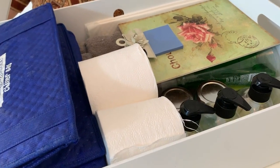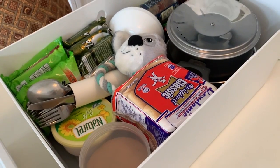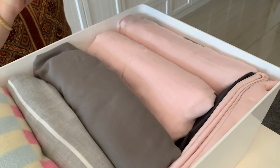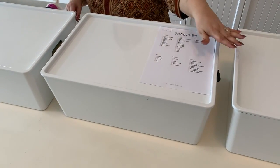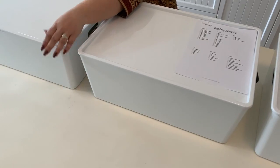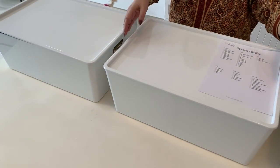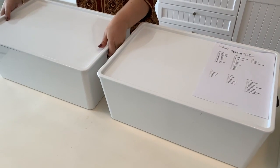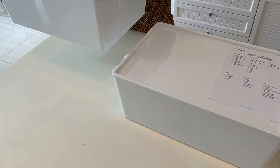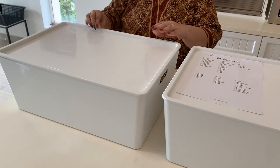What I have learned to do over the years is to get out a checklist and pack a separate box or boxes which contain everything that you might need for the next 24 hours at least. If you are a couple, one small box will probably suffice, but if you're a family then you might need more. The boxes I'm using are these Kuggis boxes from IKEA — my go-to multi-purpose boxes, easy to carry. I've actually brought them to my new house today to unpack and put away ahead of time.